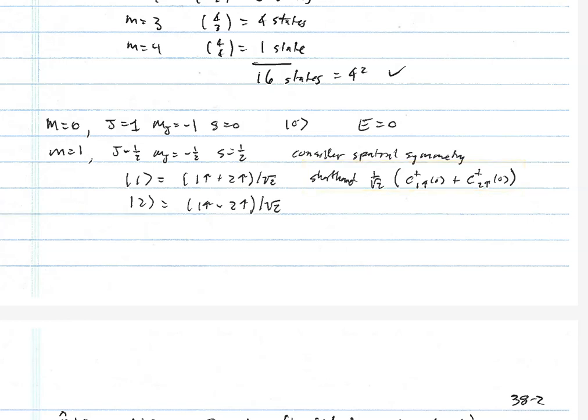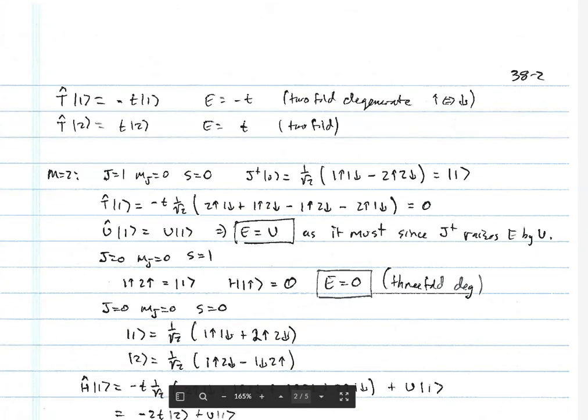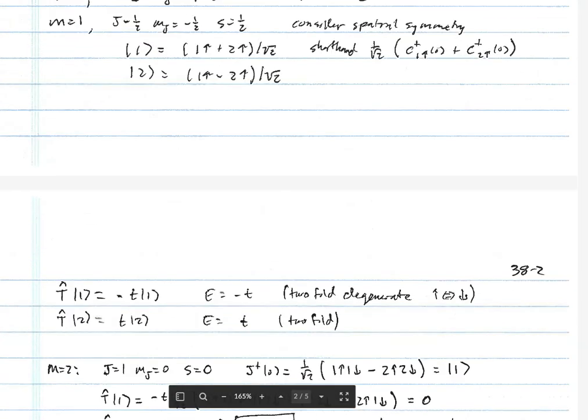Okay, when we calculate the Hamiltonian acting on that state, let me actually pull up the state so we can carefully look at it. What the hopping does is it allows an electron in site 1 to hop to site 2 without changing its spin if site 2 is empty, and it allows an electron to hop from site 2 to site 1 if site 1 is empty, or at least if site 1 does not have an electron of the same spin on that site. So you can see the 1 up state can hop to 2 up.